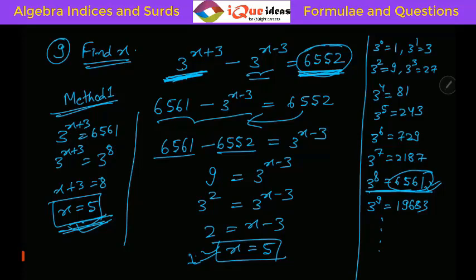Right. So this is one good way of doing the question, if at all you remember this. See, if you don't remember this, then in the exam doing this whole thing will consume a lot of time. So then it won't be useful. This method is useful only if you directly memorize that above 6552, there is a power of 3, that is 6561, which is definitely difficult. Hence, the second method. Let's look at the second method now.